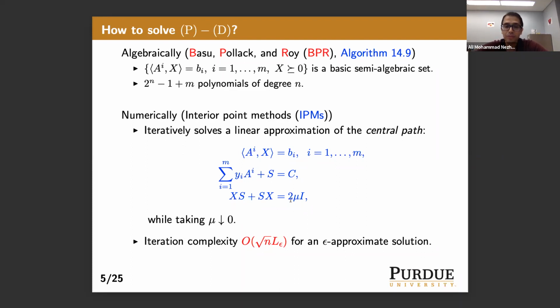But the idea is pretty simple. We simply have a deformation of the optimality conditions, which I introduced before. We simply have a perturbation of the optimality conditions, and this is actually an equivalent form of the central path. There are other forms of the central path here, but I'm going to consider this form. Basically what the interior point method does here is linearize this system while taking the deformation parameter to 0. It turns out that as mu goes to 0, we also have a solution. So far, the best iteration complexity for an approximate solution, which of course doesn't give the exact solution, is for short step interior point methods, which is this.